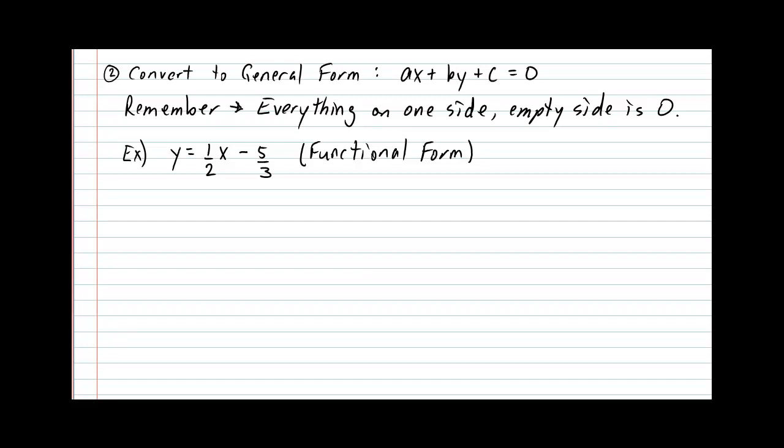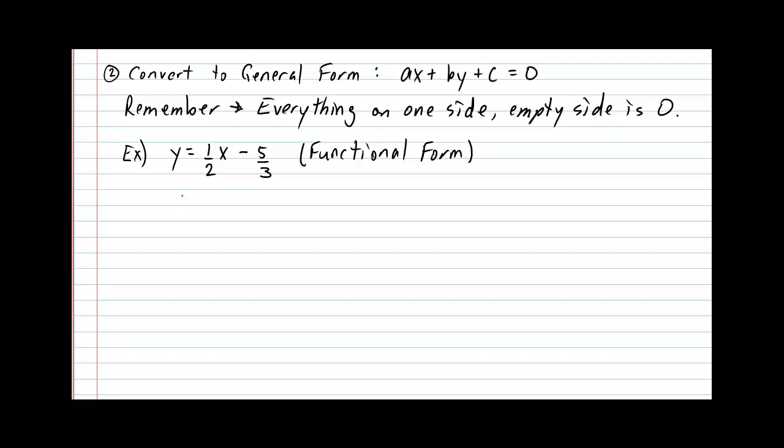First, I will begin by shoving everything over to one side of the equal sign. In this case, you have your choice. You can choose to move the y variable to the right-hand side, or you can choose to move the half x minus 5 over 3 to the left-hand side. My personal choice would be to move the y variable to the right-hand side, because that would only give you one object to move versus moving two objects.